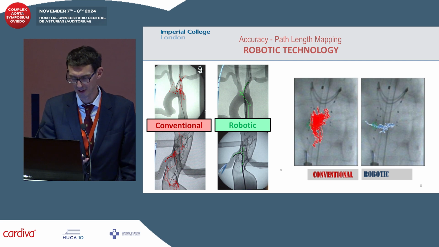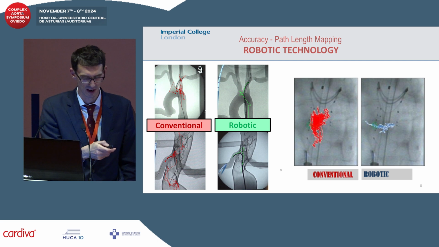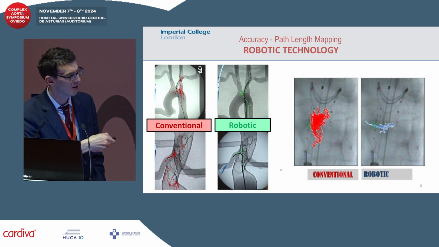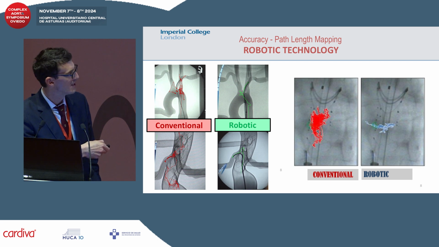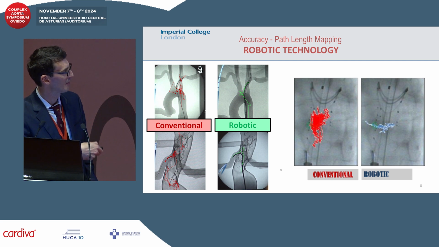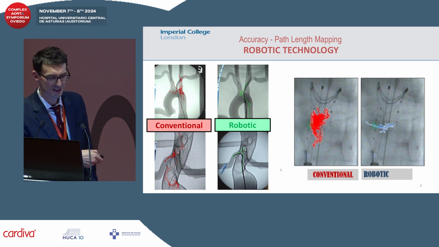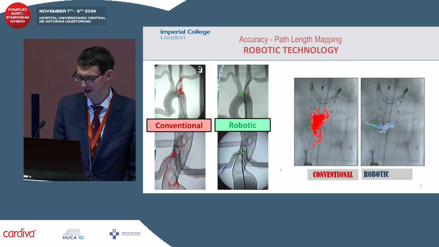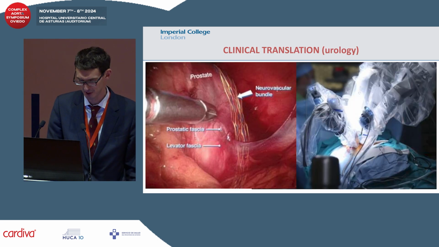We mapped the path length, so we took the tip of the catheter and we followed it over time until the tip of the catheter got into the carotid artery on the top here, or into the right renal fenestration, in conventional and robotic systems. You can see the red maps the path length of an experienced operator getting into one of the fenestrations, the green, the same operator, but with the robotic catheter. The number of movements and path lengths is significantly reduced.